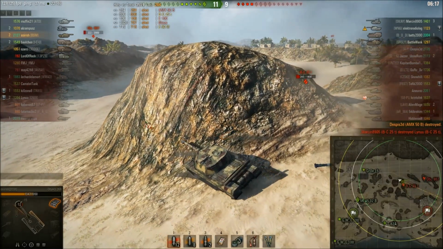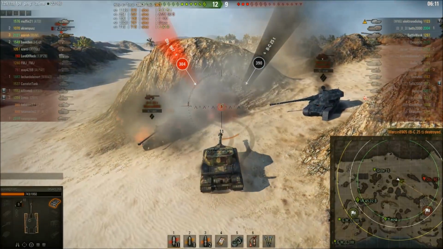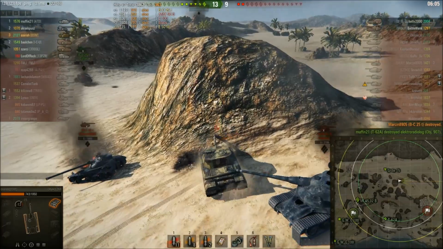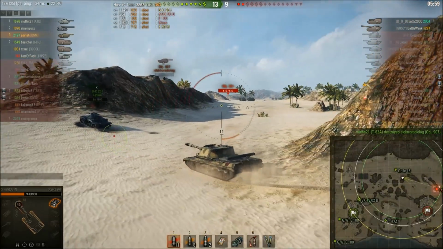Grill 15, come on, dude, need you. Is he coming for me? Is he really coming for me? Oh, he is coming for me, and that was a huge mistake. 907 gets a shot in, but yeah, that Batchat just lost the game for his team, or pretty much. So 907 goes down to our T62A.